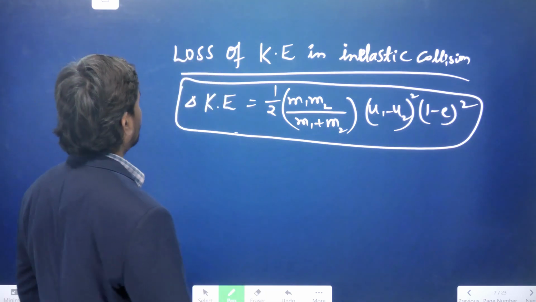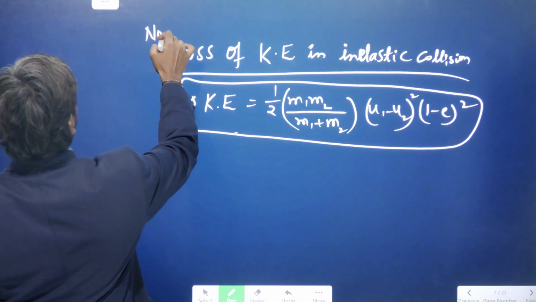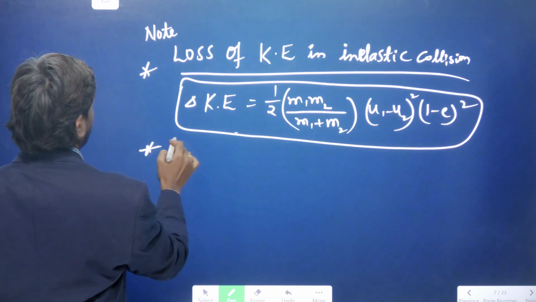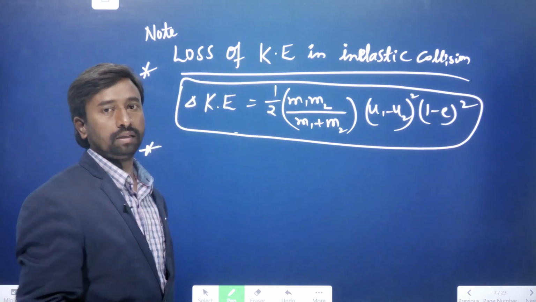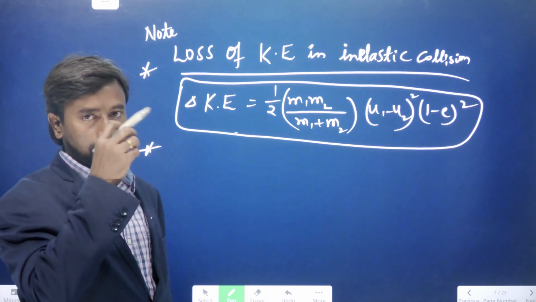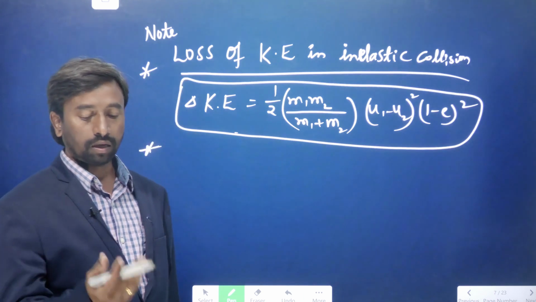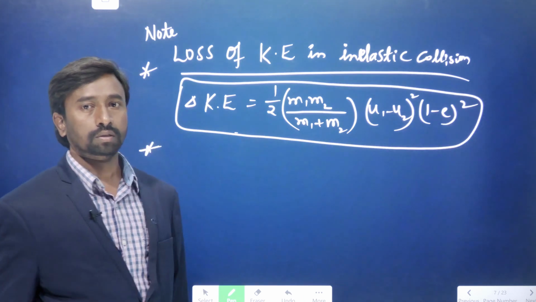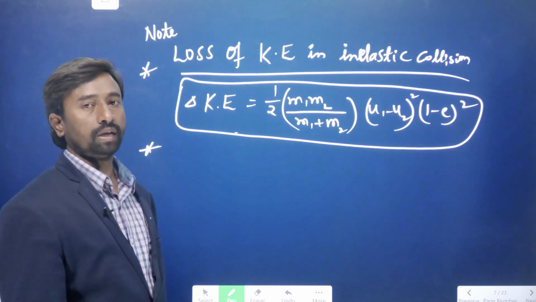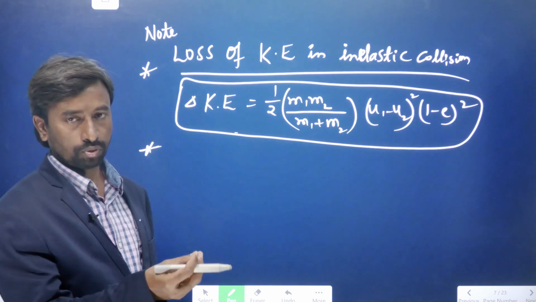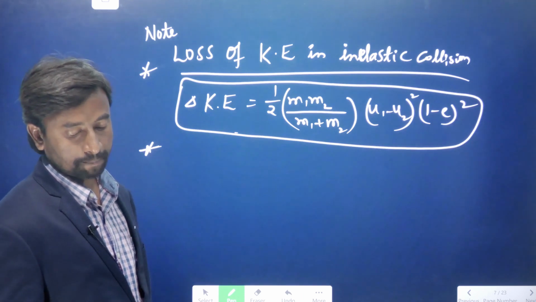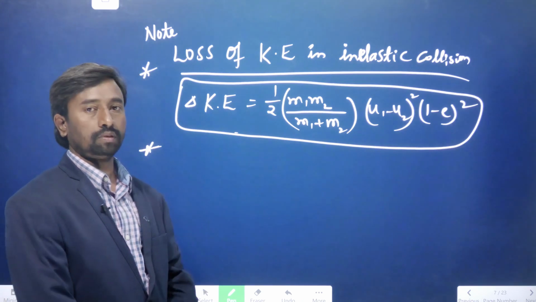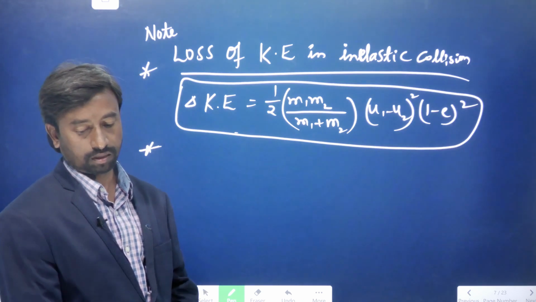Next one. Let us consider these are the node points. Let us consider this is the first node, and the second one here. Suppose a body is dropped from a certain height. There is a velocity of approach, then it collides with the ground and jumps up to a certain height. So there is a velocity of approach and a velocity of separation. So what is the coefficient of restitution? That we can see here.